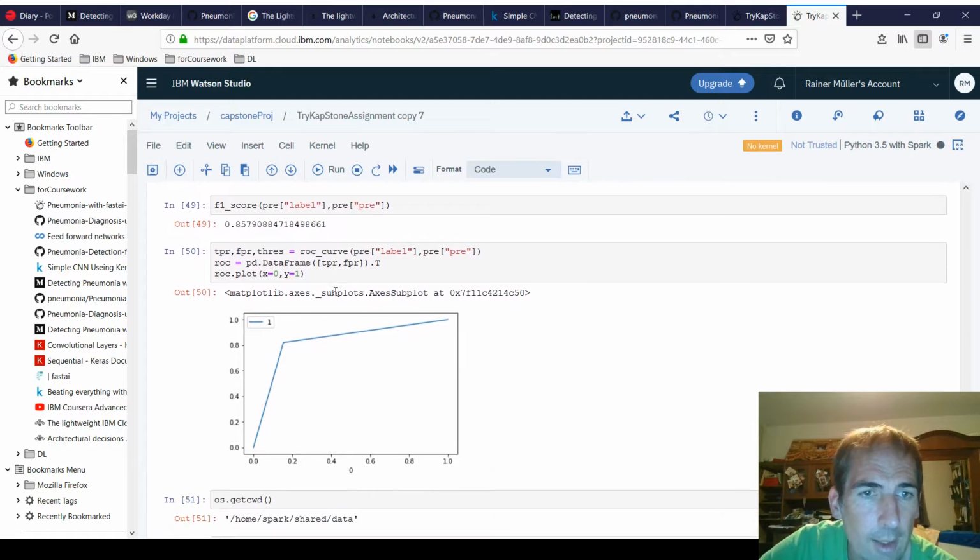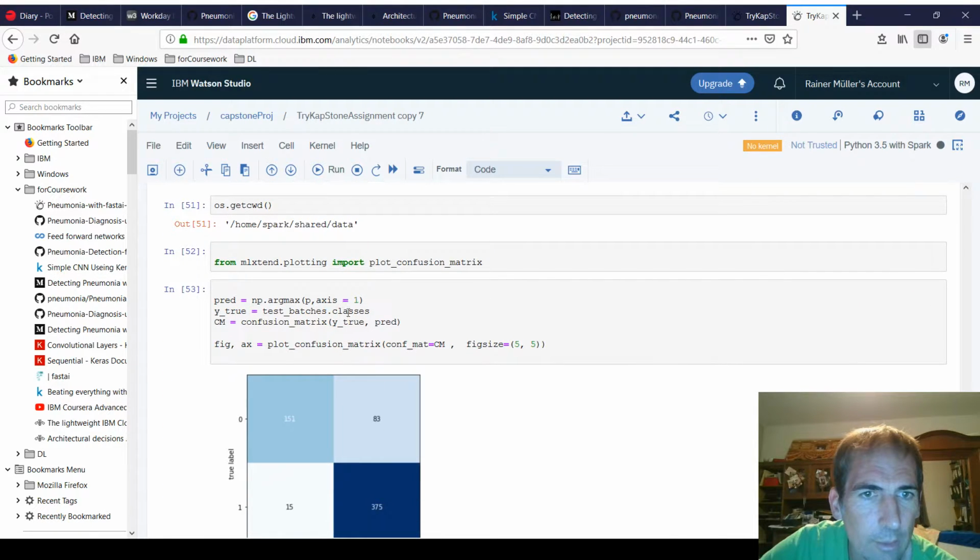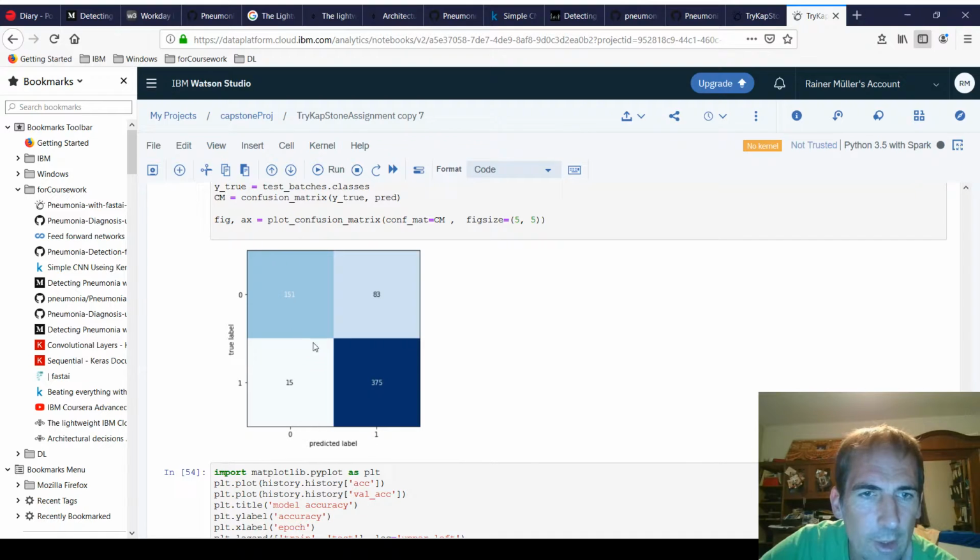And basically I want to show you the confusion matrix, where the most important number is the false negatives, which is pretty low with 15, because these are the persons the model says don't have pneumonia, but in fact they have, and this is the worst case. There is a relatively high number of false positives, which are the persons the model says have pneumonia, but in fact they have not.